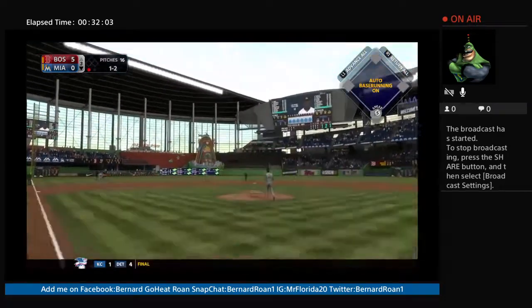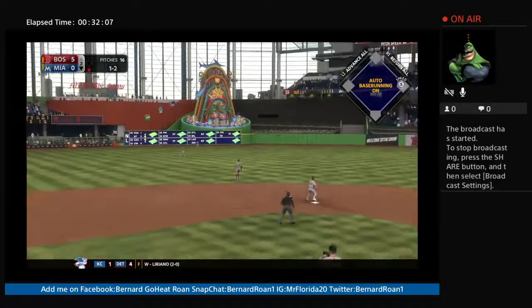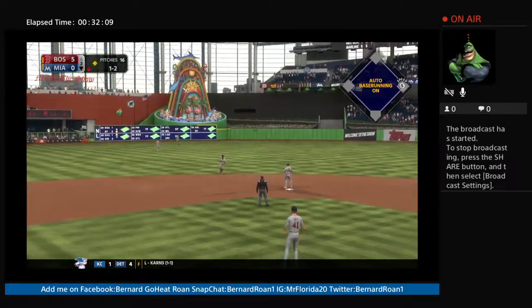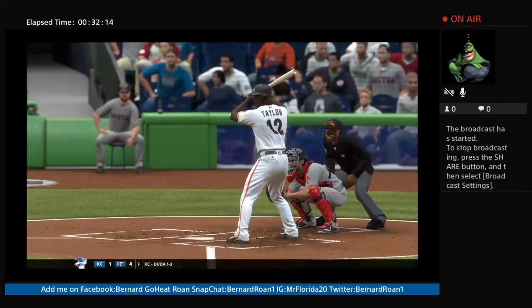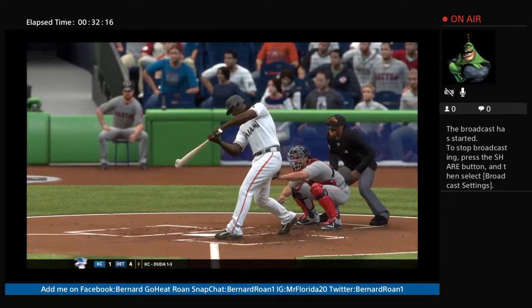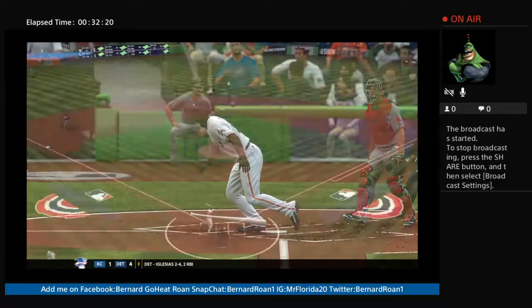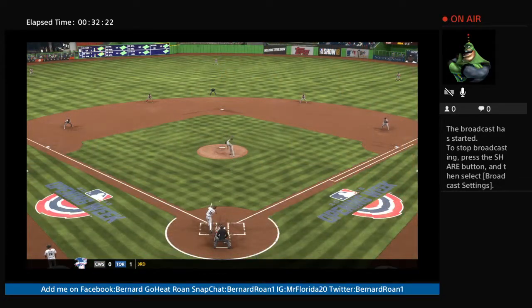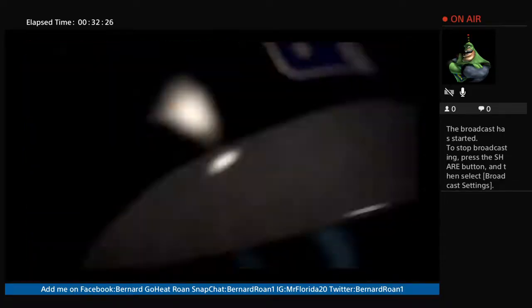Line softly out toward left center. That gets down, and he's got himself a base hit. Well, maybe he can take one positive from this with that huge base hit. I got to be honest, I wasn't even expecting him to go to the on-deck circle. The way he's been throwing the ball, scuffling a little bit, I thought maybe the manager would pinch hit for him, but not so. But at least he's got the knock to fall back on.